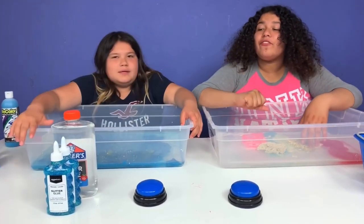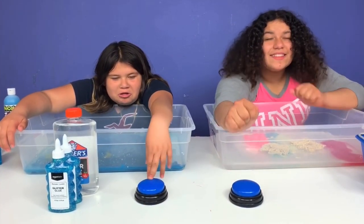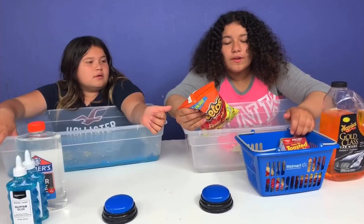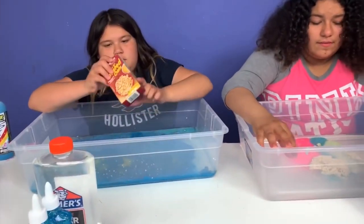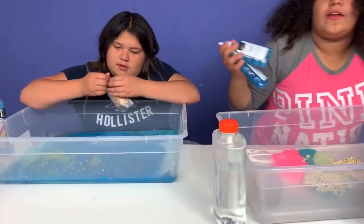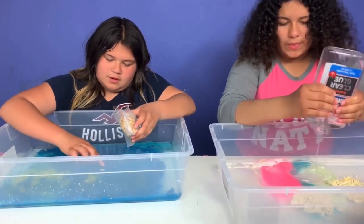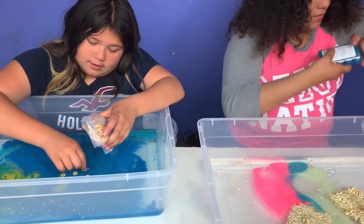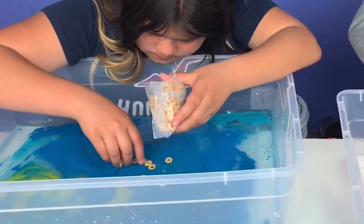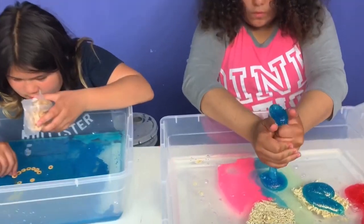Okay guys, so it's round five. Here for round five we have blue glitter glue and of course clear. I'm gonna keep. No! Yes! That means I get the prize. And see, what do you want from the bad basket? Let me see what there is. Cereal. I want cereal. Oh wait, I kept adding my glue — I almost forgot. How much cereal do I have to add? All of it. All of it? These are not even real Cheerios. Probably a dollar store find. This is so pretty.